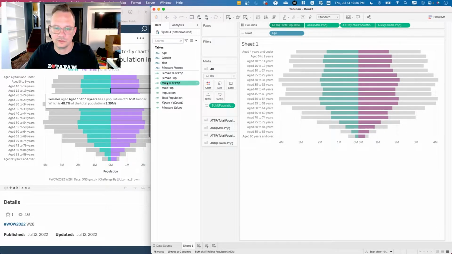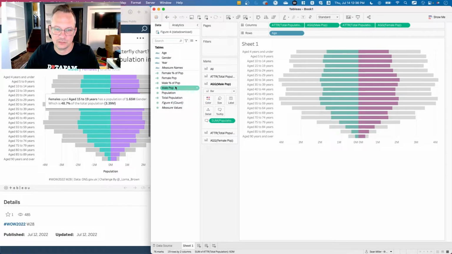And now, whenever I add, so in the male population, I will add male percent of pop and the tooltip, and I need it here as well.